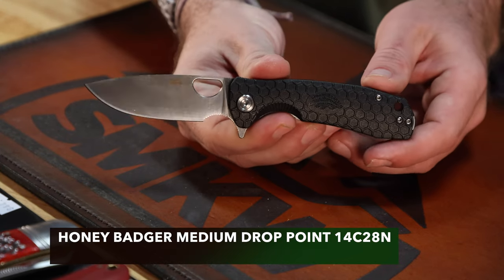We got knives, and we want to sell them. We got a restock, a huge restock on Honey Badger, and I wanted to show this one off in particular. So in the past, most Honey Badgers have come in 8CR13MOV for their budget line, and D2 for their mid-range or higher end line. This one is actually the medium drop point in 14C28N.